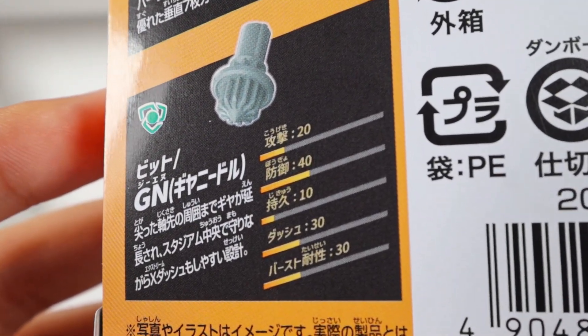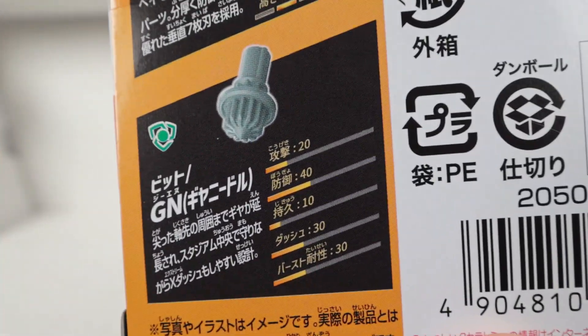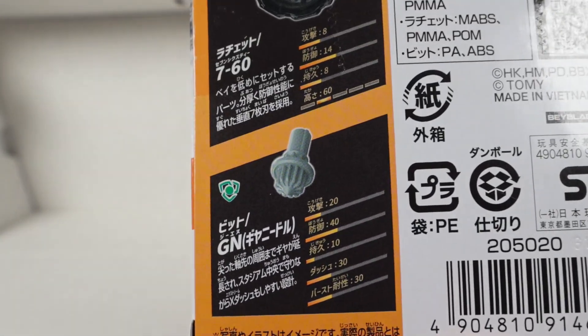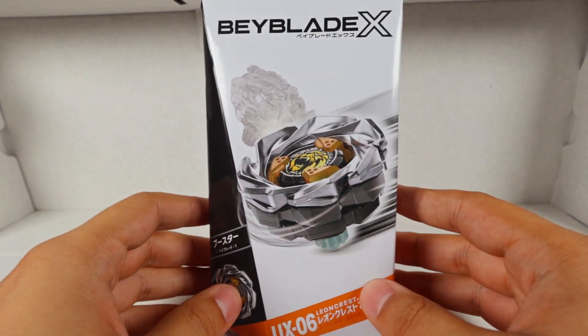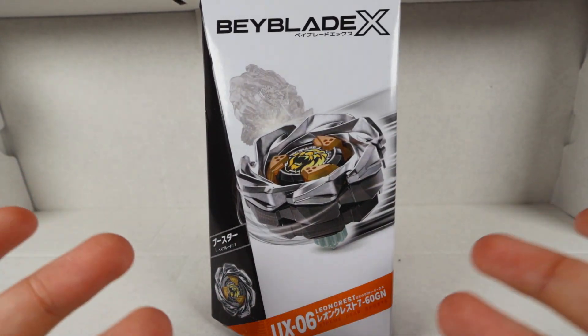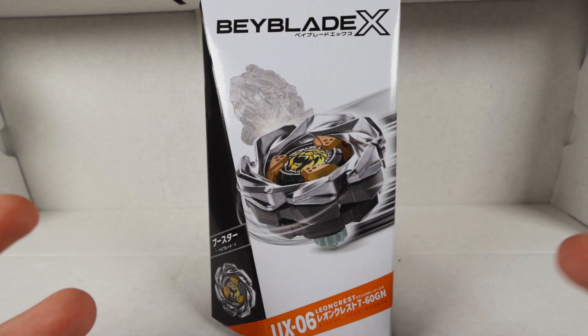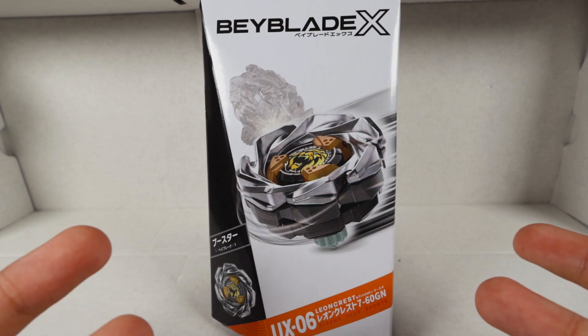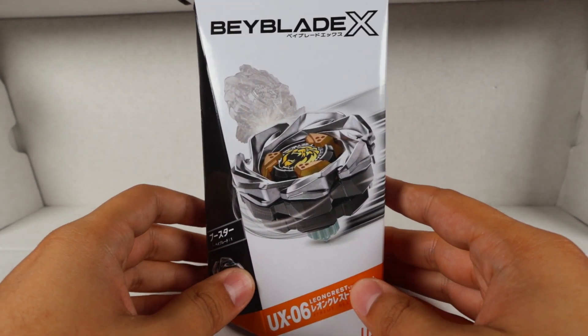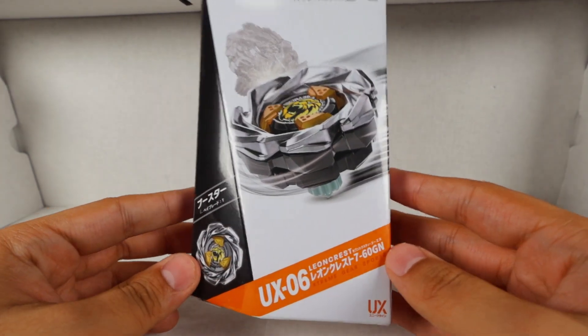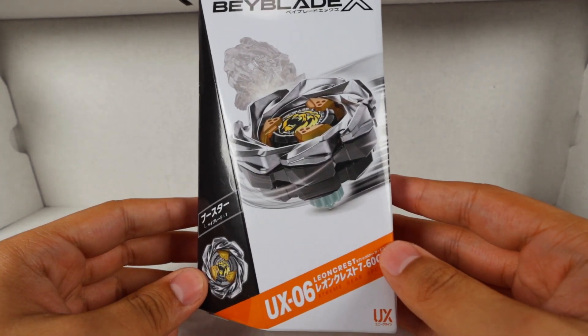And here is a not brand new part, Gear Needle, that came with Sphinx Cowl. I've seen a lot of hate for Gear Needle and I'm not sure if it became because it came with Sphinx Cowl or if it is an actual bad tip. But we'll see that once we actually battle with it. But before we battle with it, let's unbox it.